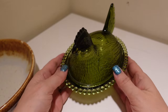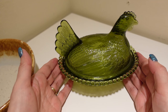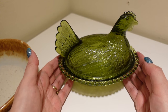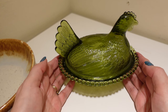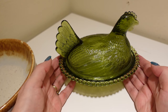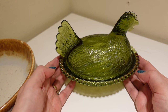Having someone come in and buy this chicken from me on my Buy It Now area of Whatnot motivated me to go into my inactive listings, which is all of your auctions that you had for your live show. They go inactive so you can roll them into your next live show. Well, the items I had in there, I didn't want to put into my next live show, so I turned around and put them all into the marketplace.